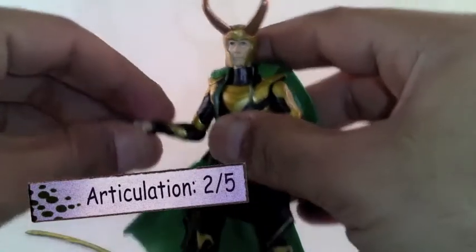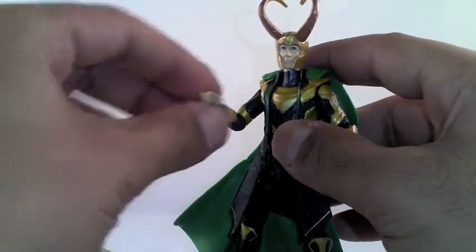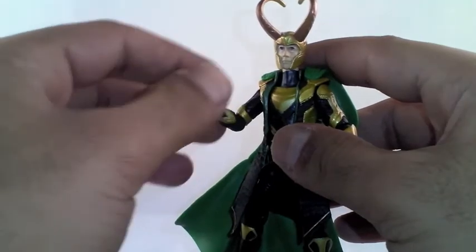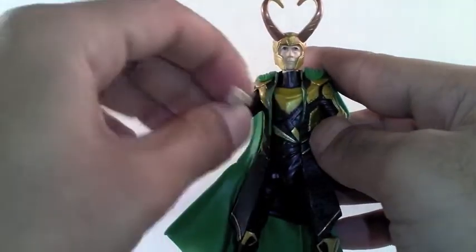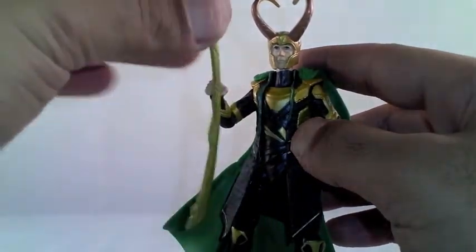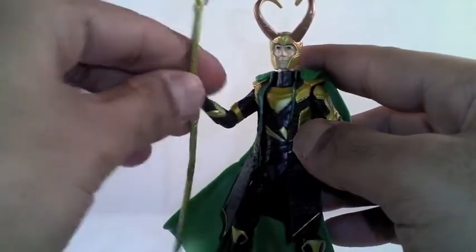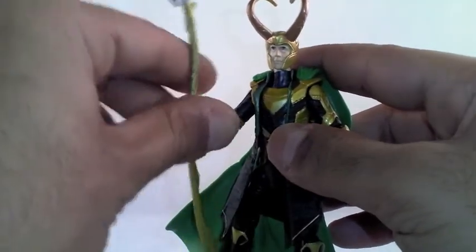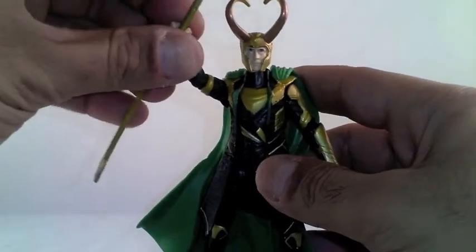And then I wanted to point something out with the spear. Now, with no wrist articulation, obviously it limits posability, number one, but it also limits how you could even hold the staff. So he's got the masturbating hand going on there. And you're trying to put the staff in his hand. First of all, it doesn't fit real snug in there. If you start moving them around, it doesn't sit in there real nice. Second, unless you do one of these poses where he's holding it in the air, even then it just looks so stupid.